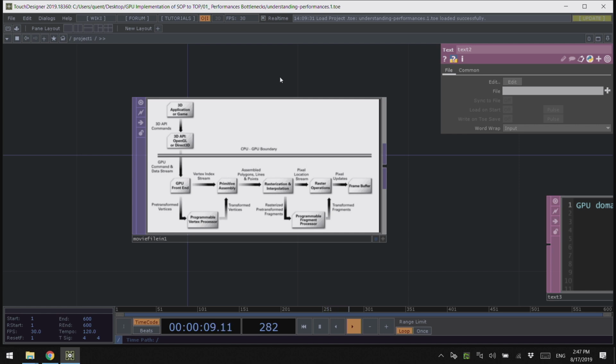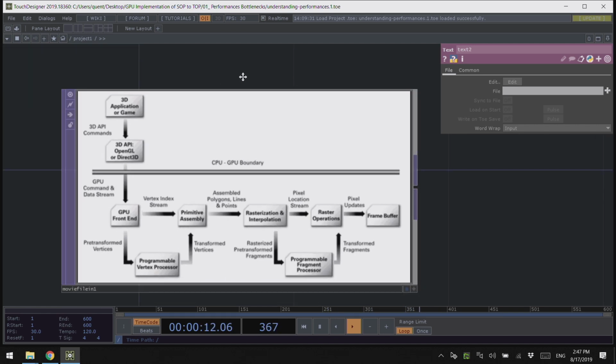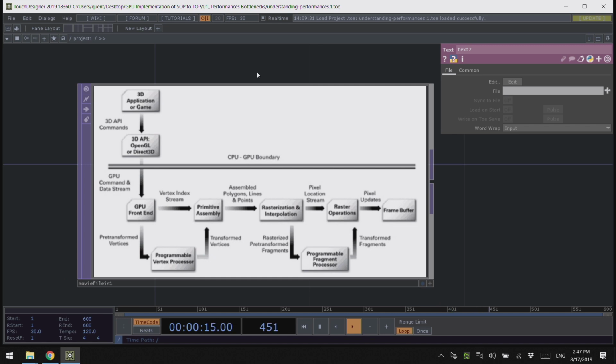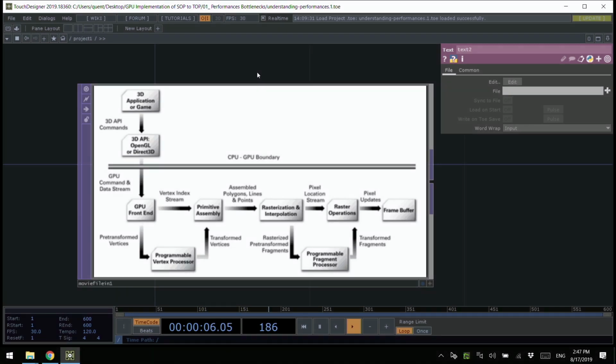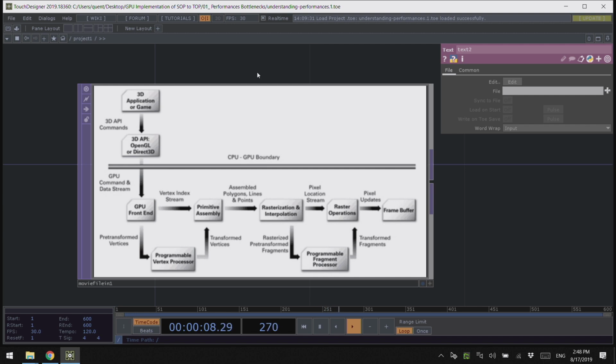So on a GPU, and tell me if you already know this, I don't have to recap it, but if you don't, I prefer to explain it. There are always the CPU and GPU domains when dealing with real time. Usually what happens on the CPU is that the geometry is built, like an animated character in a game. We construct a geometry on the CPU and then send a stream of data to the GPU.